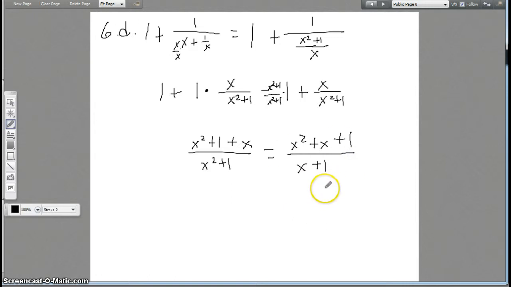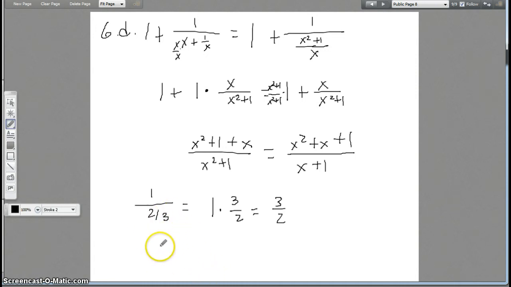And so that's it. That was number 6, and that's just like number 9 that was assigned for homework. Remember, anytime you've got a whole number plus a fraction, don't forget to add the whole number in at the end. You will still have to get common denominators when you're working the fraction at the end. And dividing by a fraction is the same as multiplying by its reciprocal. So 1 over 2/3 is the same as 1 times 3/2, which is 3/2. So anytime you are dividing by a fraction, it's the same as multiplying by its reciprocal.